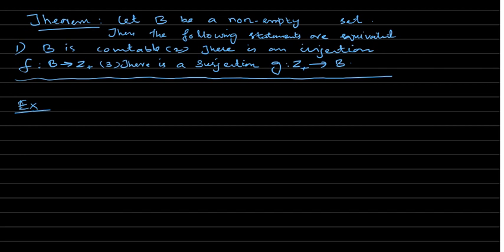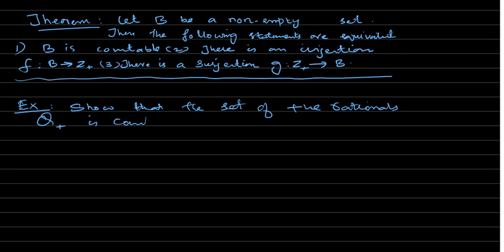Exercise: show that the set of positive rationals Q plus is a countable set. हम इसको डिनोट करेंगे Q plus. Q plus means set of positive rational numbers. Q plus is countable. तो इस थ्योरम के हिसाब से आप सिर्फ ये करोगे, प्रूव देयर इज अ बाइजेक्शन फ्रॉम Q प्लस टू Z प्लस. अगर आपने ये प्रूव किया ना Q प्लस से लेकर Z प्लस तक बाइजेक्शन होगी, देन दिस Q प्लस इज काउंटेबल. Solution.